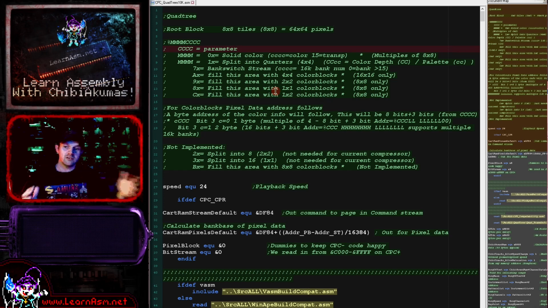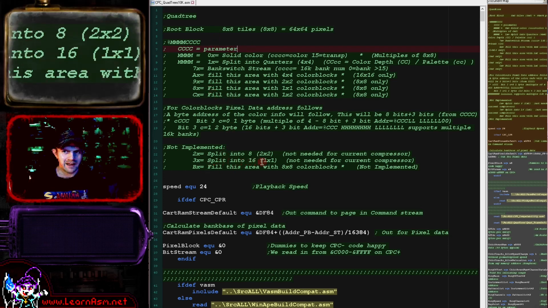It would be much harder to do that horizontally, and that's an issue, and the way we're getting around that is we're using lookup tables for the 2x2 scale and the 4x4 scale color blocks. If you want to know how that works, please see my other tutorial on sprite scaling, which I did in the past. I used the exact same lookup tables for this scaling effect today. So those are all of the compression formats that are implemented today.